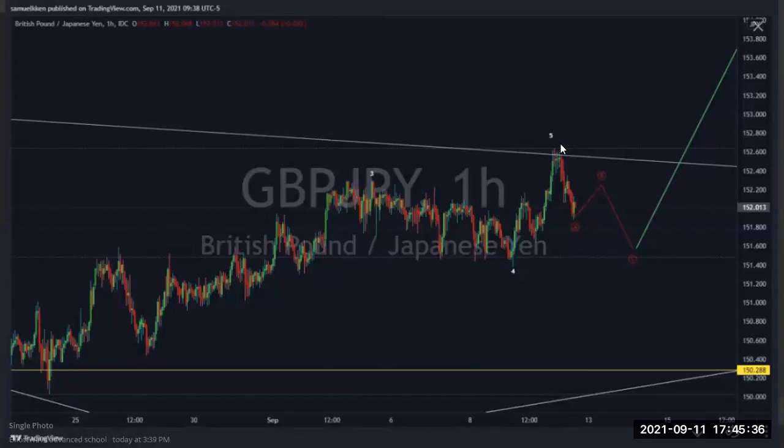Now you can see we will likely get a 3-wave move down: A, B, C. Then after that, the buying will continue. So watch out for 3 waves. We are going to wave A, wave B, then wave C. After that, we look for a buy setup. You don't just buy blindly. Look for a buy setup after this drop before you buy. And even to say this is an idea, if I get a good structure from here, I will sell it.